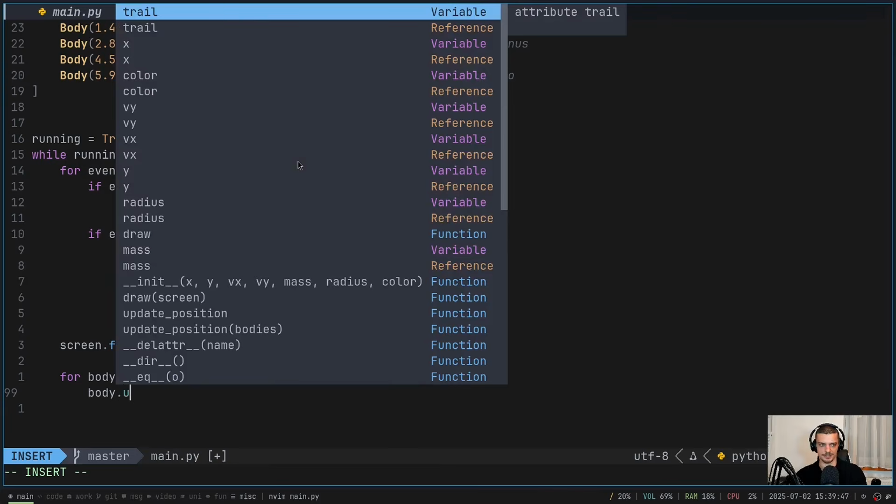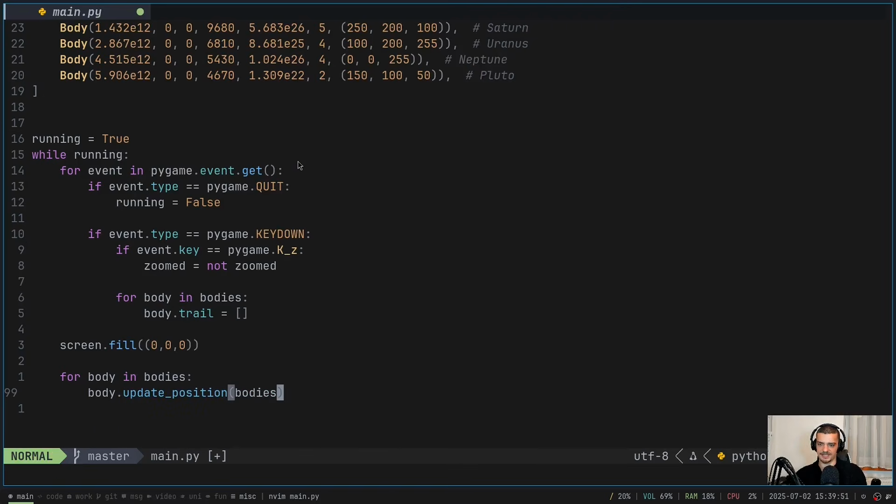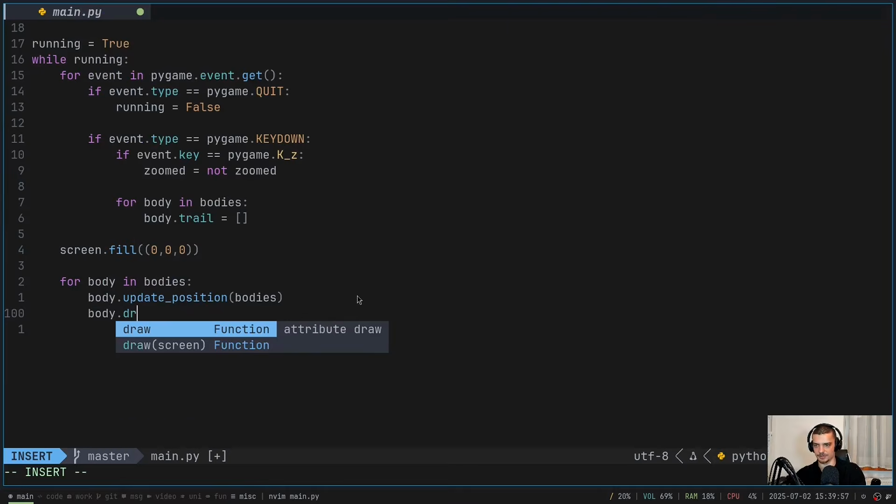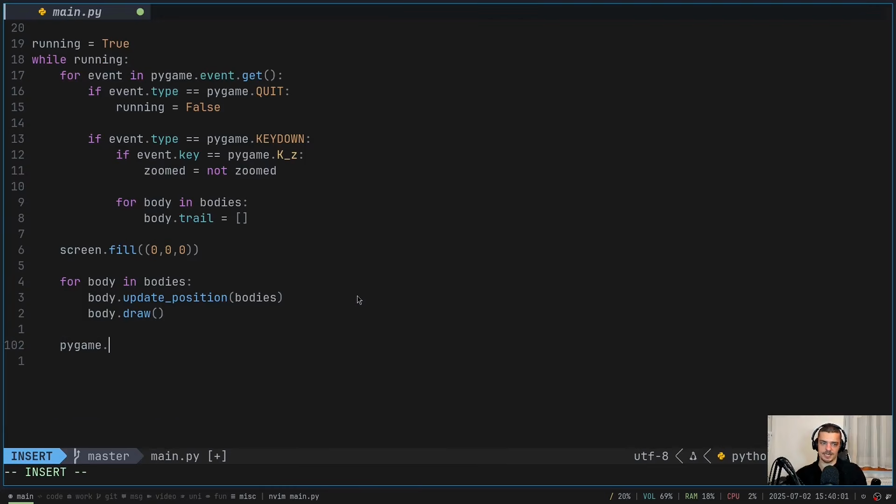So body.update position based on all the other bodies. And then we want to draw the individual bodies. So body.draw. And finally, we say pygame.display.flip and clock.tick(60). And in the end, pygame.quit.